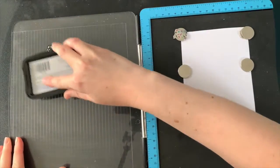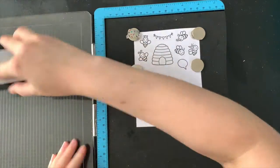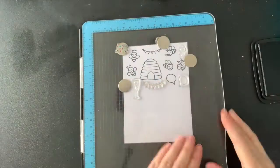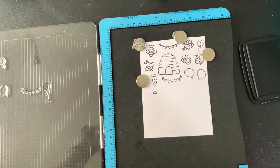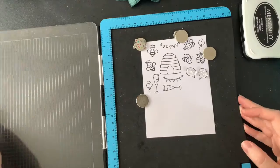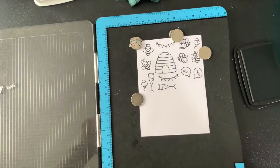While that's set aside and drying, I'm going to stamp out all of my images. I'm stamping out all of the bees — I needed all of them. There's plenty of room on this card front and they're all just in such cute little poses. I've also got that adorable microscopic bunting, the little beehive, a few speech bubbles, those little balloons, and of course the champagne glass, which I stamp a few of as well. And while I'm here, I'm also going to stamp the little words in those tiny speech bubbles. I just can't believe how well Lawn Fawn do with these — they're so tiny, but they're so clear.